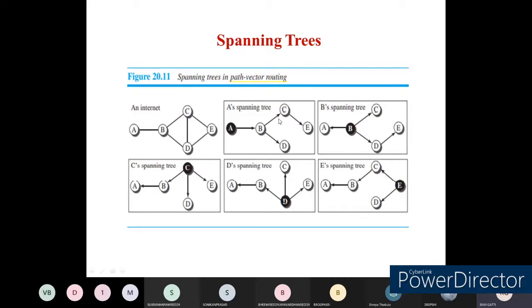If you avoid this looping problem, then the duplication of routing paths from source to destinations will be avoided. We will have fewer paths to select. Then the path having the minimum number of nodes, or the larger average energy of the nodes, can be chosen based upon the policies governed by the path vector algorithm, which we can employ in the spanning trees of the nodes. So this is how a spanning tree is created in a path vector to avoid a looping problem.